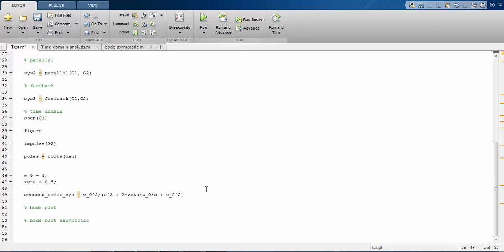So we can check the step response of the system.